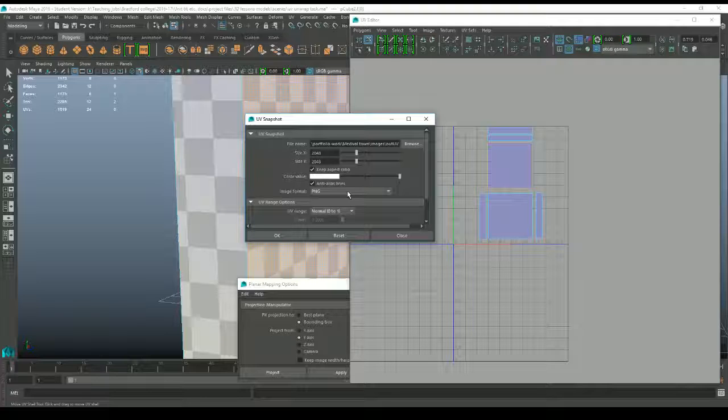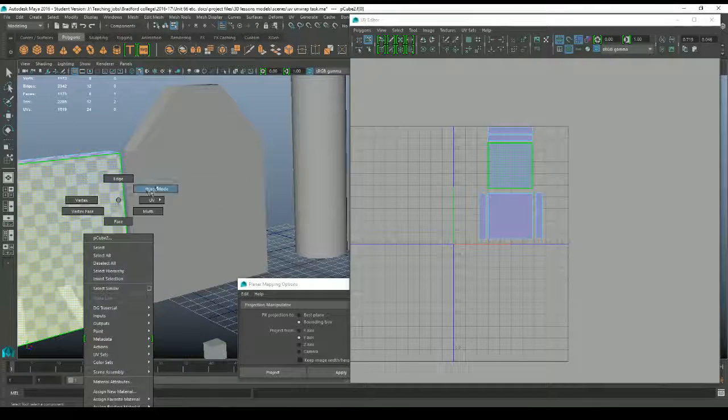The reason being is that PNGs are transparent, so if you put it into Photoshop, the UV can be its own separate layer, and you can use that as a way of judging the distance as to where your textures are. When you're overlapping your textures on the UVs, you can use it as guidance: is it completely covering that entire UV shell? Is it missing or is it misaligned? That sort of stuff. Then press OK, and it will save to wherever you saved it to. But I'm going to leave it for now.